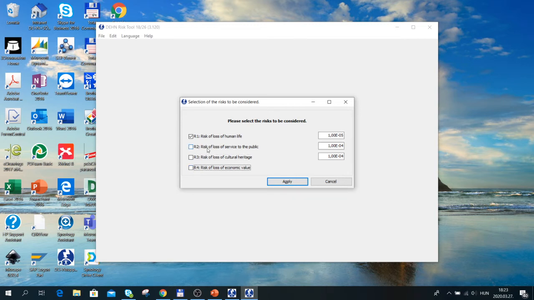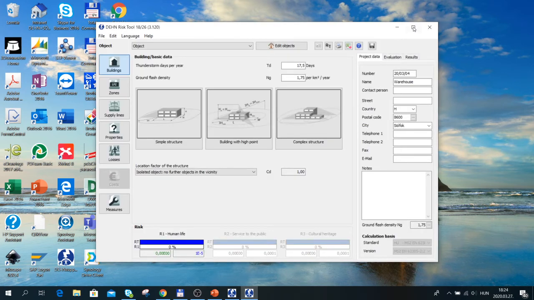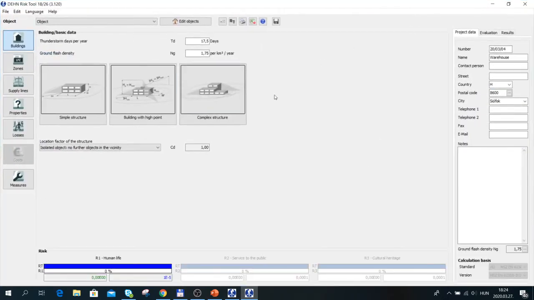So we will not calculate the risk of loss of service to the public because, for example, in this warehouse project we have no service to the public, we have no cultural heritage, and if we want we can calculate the loss of economical value, but in our case I will not do this. To have a short video, let's say apply, and then okay.